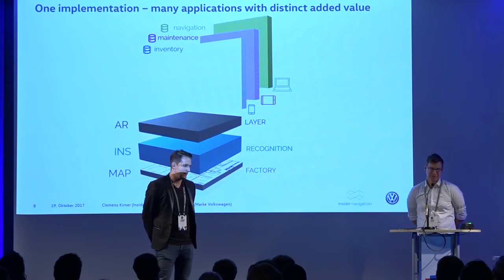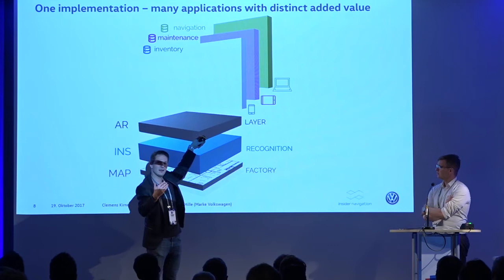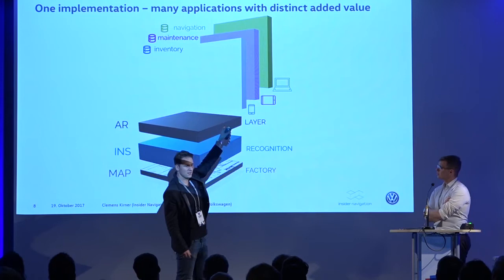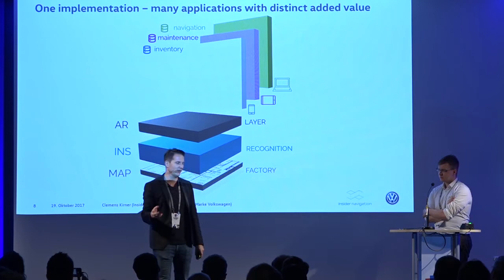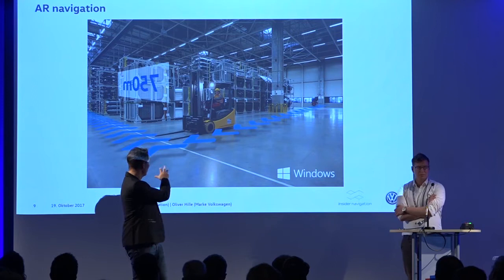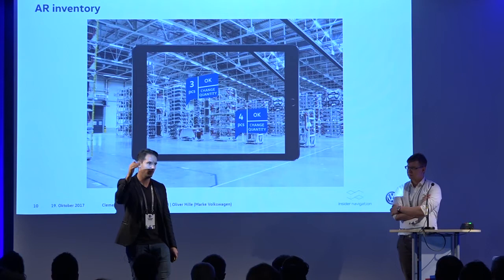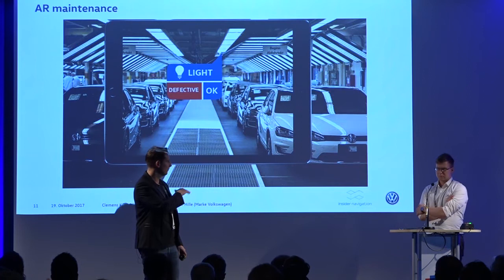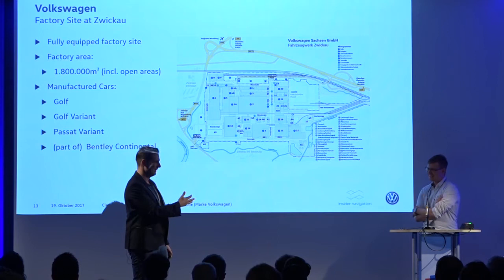The interesting thing is you have the factory, the augmented reality recognition layer, and then the AR overlay layer. We started with navigation for Windows PC but then saw use cases for maintenance — using an iPad or connecting the same recognition system to external inventory systems. Coming from navigating a forklift, we found you can also do inventory: look at something in the warehouse and automatically get the status and quantity of pieces in front of you, and use the same recognition for maintenance.